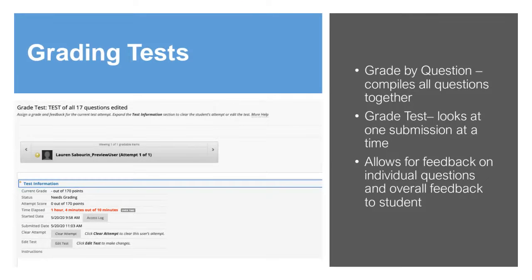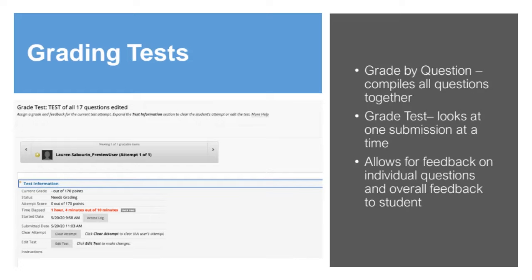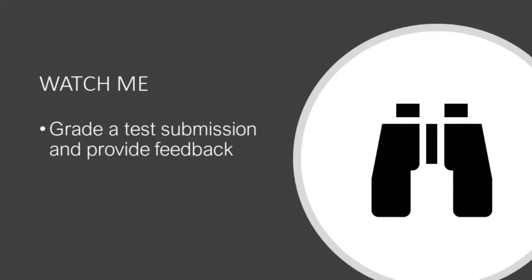Or you can grade by the entire test. So doing an entire student's test, grading that, and then moving on to the next student. You are able to give feedback for individual questions, and you are also able to give overall feedback at the end for the test. So I'm going to share my screen now, and I'm going to be creating a very short test, grading the submission and providing feedback.